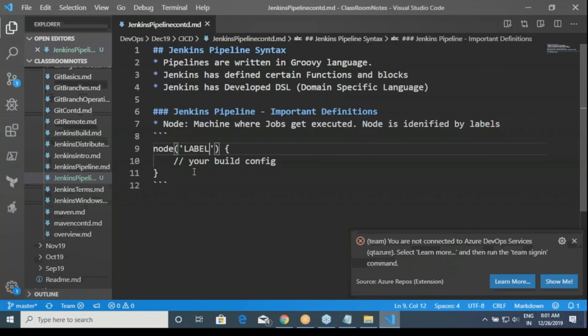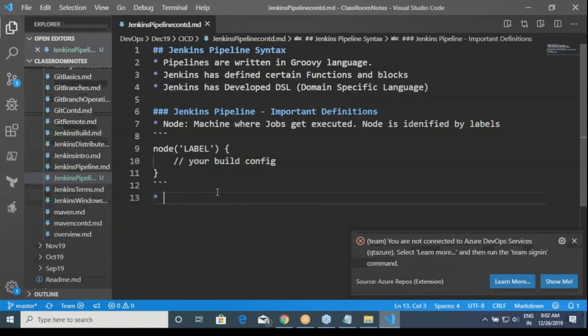Whenever you want to schedule a particular Jenkins job on a machine, you write node of that label, and then within curly braces start and end, that block. Whatever you write within that block will execute on that node. Remember yesterday we had three nodes, with the CentOS label, Maven label and Windows label. If I write node of Windows, it will get executed on a Windows machine. In a freestyle project, we do this by saying restrict where this project has to be run. Here you will be using this syntax. Am I clear on this?